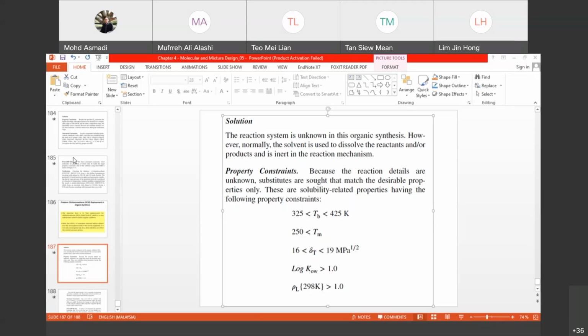Solubility parameters. Yeah, I'm checking now. Group F also has no answer actually. It should be density, right? Full of density actually, but not available.